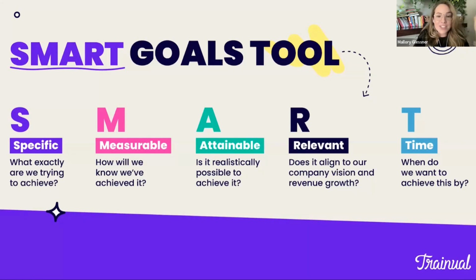A is attainable or achievable, and it's setting realistic and attainable goals, considering all of the available resources, skill sets, limitations, risks, and ensuring that the goal is challenging, but it's not unrealistic or unlikely that you're going to achieve it. The R is relevant. So the goal should align with your purpose or company objectives, evaluate the significance and impact of your goal, and make sure that the goal is relevant to you and it's usually your company's growth.